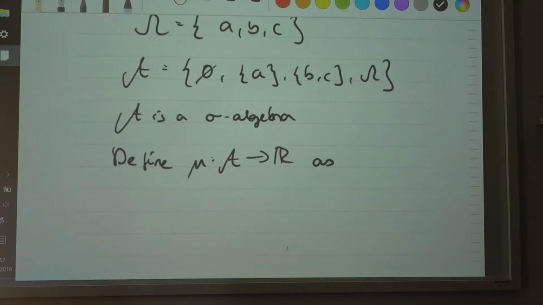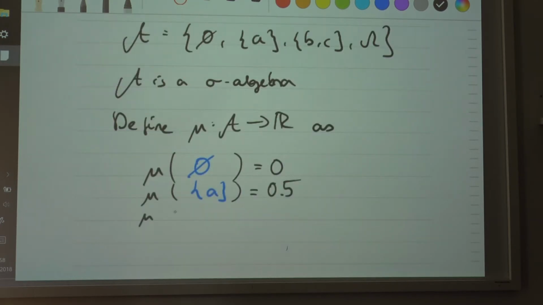Okay, so here, for instance, what you do is you have the function and you put the elements of the sigma algebra in it. Then you get certain numbers. For instance, the image of the empty set should be 0. It could also be something else, but it's not important. The image of the set that has A as its element shall be equal to 0.5, and the image of this element here, B and C, shall be equal to 0.6, and the image of omega shall be equal to 1.